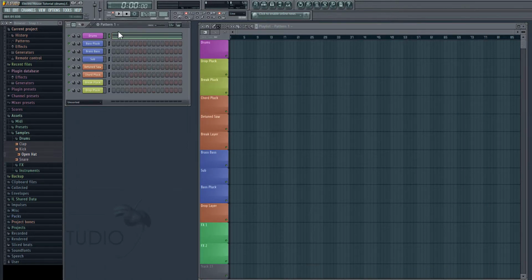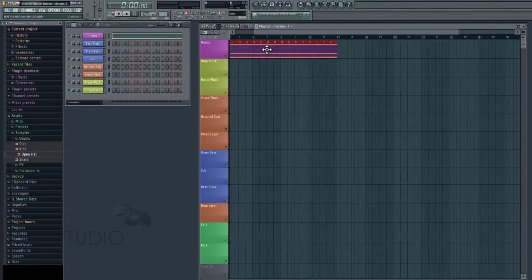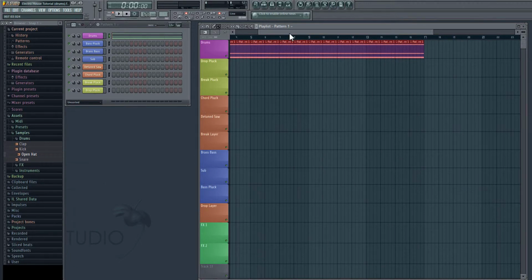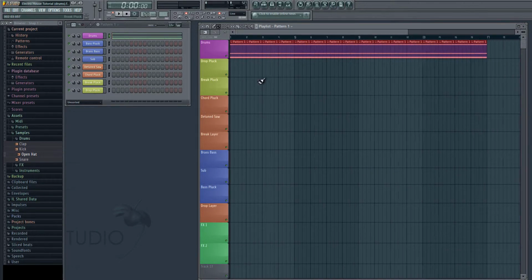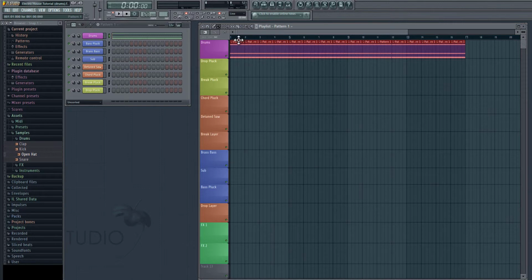And now what I want to do is draw this into our song timeline. So I'm just going to go over to this window on the right, and we'll have our paintbrush tool, and I can just click and drag to draw as many clips in as I want. Let's go ahead and draw in 16 for now. We'll just zoom in there. So now if I want to play from this song timeline instead of the pattern window, I just need to go over next to this play button and choose song. Now when I hit the play button, it's going to play on this window.